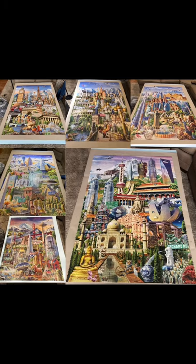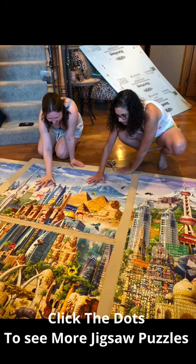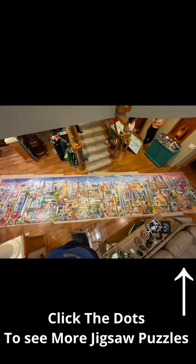These are six of the final sections, along with the seventh one here. It took us about 200 days to put all of the sections together, and then we had to put it all together at the end. So we laid it all out on the floor, transported them, slid them off the foam boards, and attached them all together — and this was the final product. Thank you all.